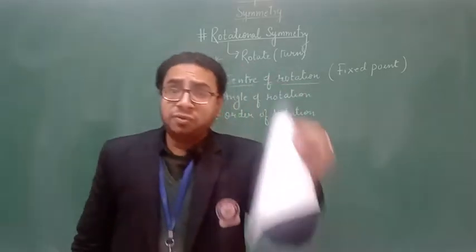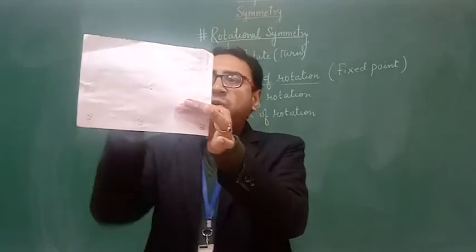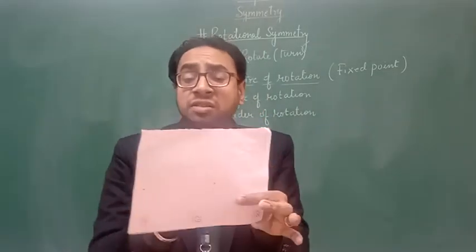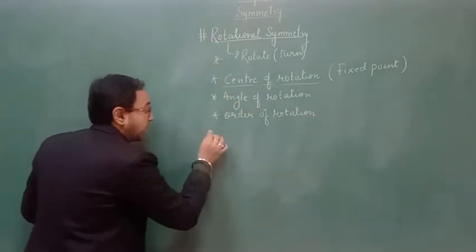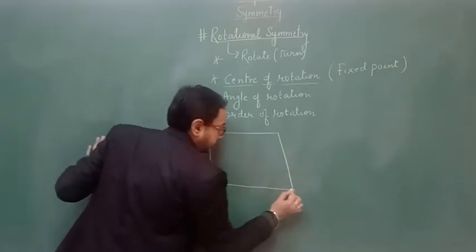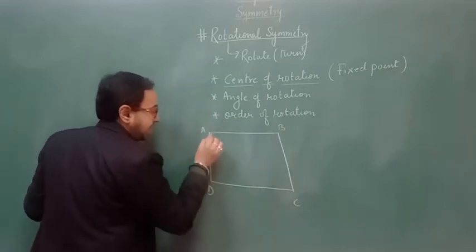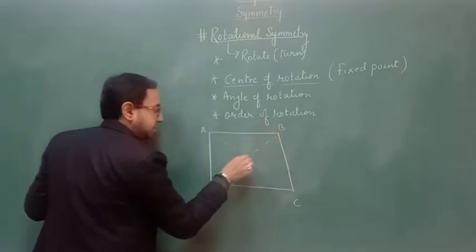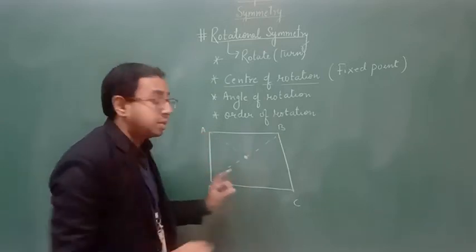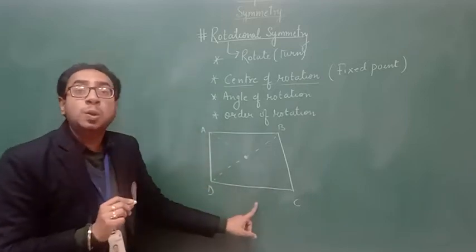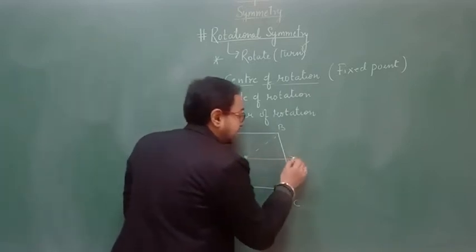Again, my best friend, my parallelogram. I rotated this parallelogram through the center where the diagonals bisect each other. So can I say this is the center of rotation? In the case of a square, let's take the example of a square ABCD. Diagonals. If I rotate the square about the point where the diagonals bisect each other, it is always in rotational symmetry. Are we clear? This is called the center of rotation.